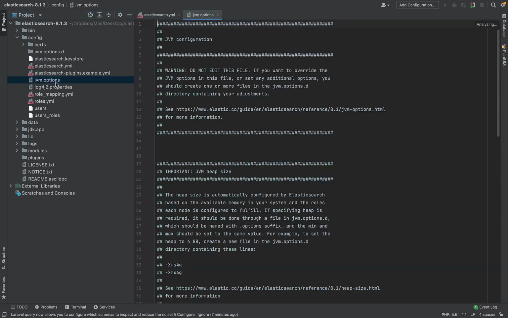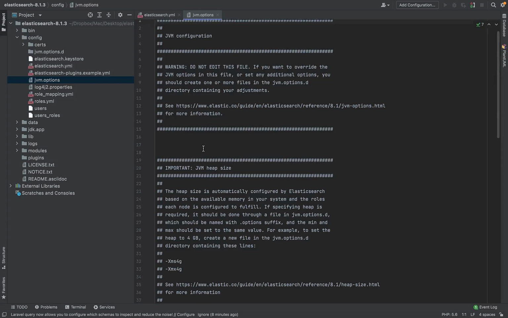You can take a look at JVM options as well. JVM is abbreviated for Java Virtual Machine. So as you already know, Elasticsearch is running on top of Java, and Elasticsearch is obviously using some memory of your machine.